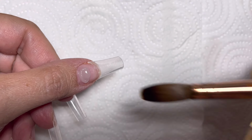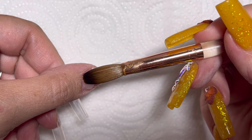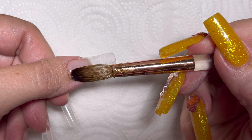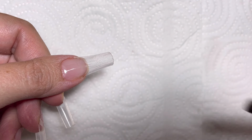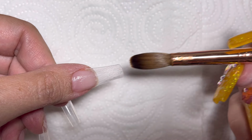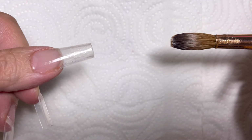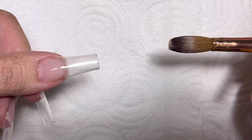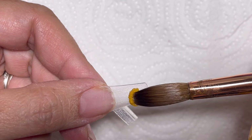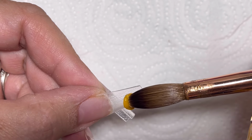Right, I've primed them. And then I'm going to do a thin, clear base on each nail just to protect in case I want to redesign. I might not. I might soak them off. But you never know. I might do a redesign in a couple of weeks, if they last that long. I've not had nails this long for ages. I can already confirm that I've struggled to use my phone touchscreen.